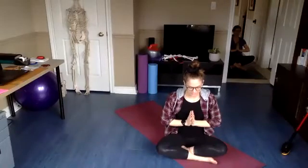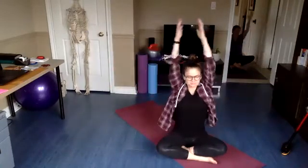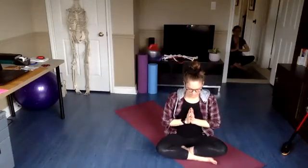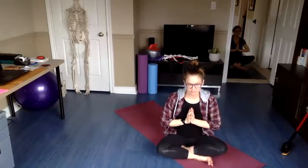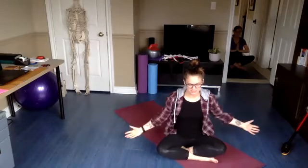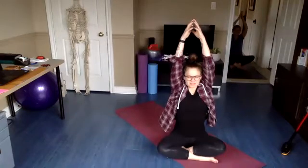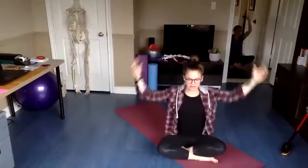We want the breath to be in and out the nose as much as possible. So breathing in and breathing out. And the exception to that is that we're going to exhale out the mouth on a recovery breath, which we'll start with. So we'll open up the hands, breathing in, reaching up. This time, let the hands go out reverse, back to your side as you exhale out your mouth.